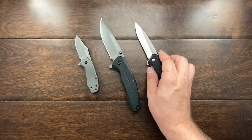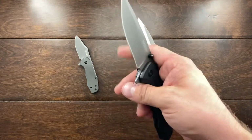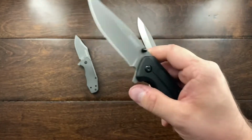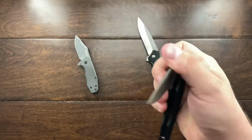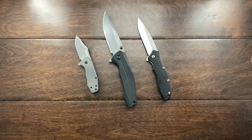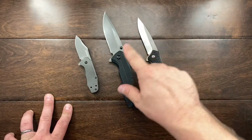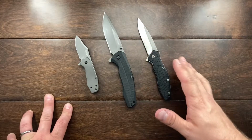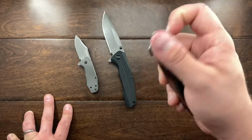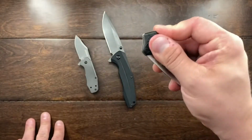Now, a lot of people believe that Speedsafe is outdated, is no longer really valid within knife collecting, but for me, I think that having a Speedsafe knife lends some benefits. This is what I've been using my Speedsafe with. I use this one and this one in the garden quite a bit, and I do wear gloves when I garden. And sometimes when I have my other knives, I'm wearing gloves and I can't really open them very quickly.